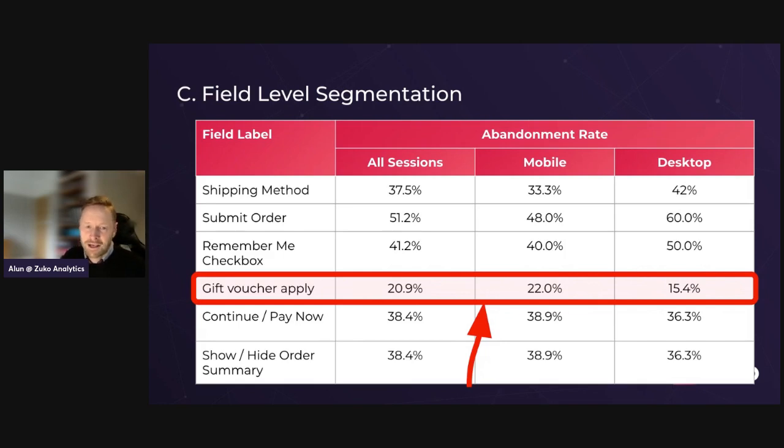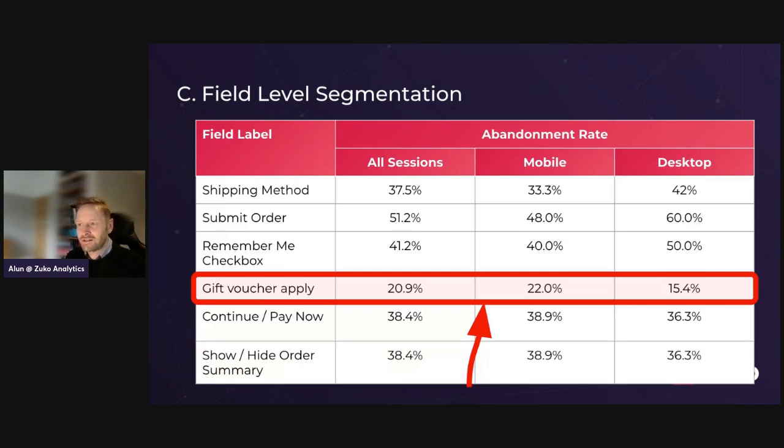And so what you'd see here is, okay, it's the mobile usage that's driving up my abandonment rate. So I probably want to start here. What are the issues? Now, in the case of a gift voucher, often this is not uncommon. Gift vouchers, voucher codes, people very often just jump from the checkout to try and find one, which is much easier to do on a desktop browser. Mobile users are much more likely to go, oh, I'm trying to find a code, I don't have it, okay, I'm leaving. And that's kind of what's happening here. But it is important to break this down to find out what's going on.